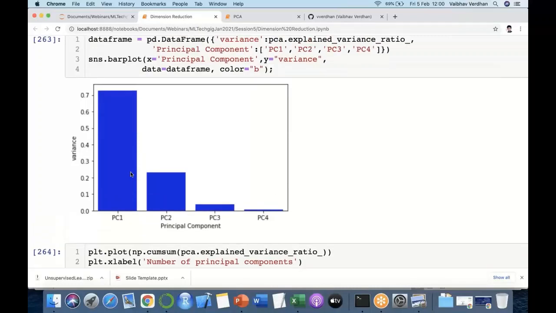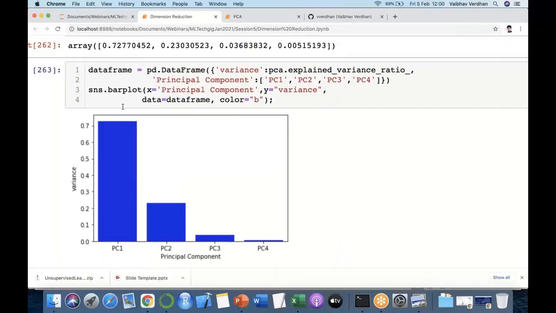you can see that first component is 72%. If I take only the first 2 principal components, I would still capture more than 95% variance, 95.8% to be precise.